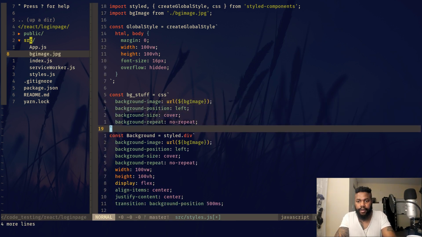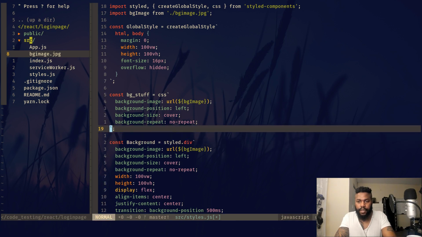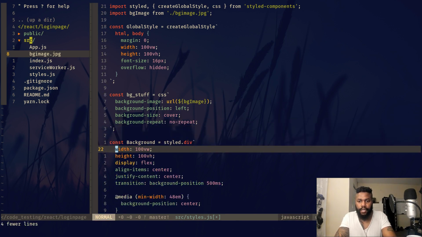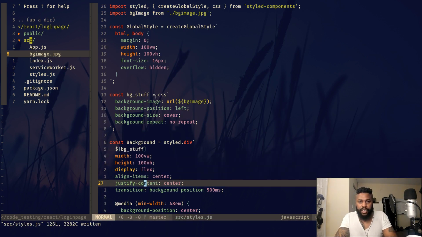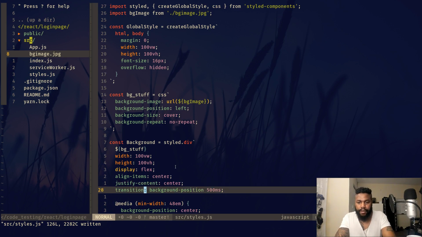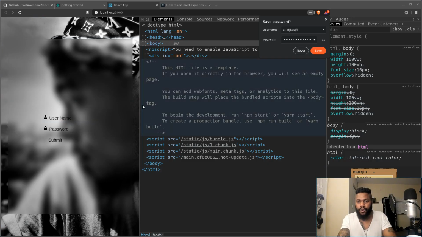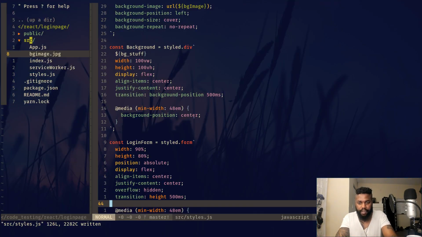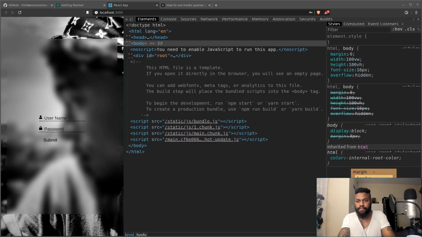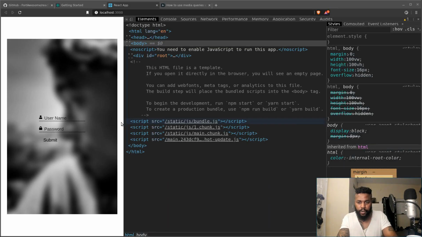So now that I have that, I can actually take this out and just say background stuff. Because these are just template strings. All this stuff is just template strings. So this is just another string and I'm just calling it background stuff and just dumping it in there. All right. So now this should still work if I did that. As you can see, it's still working. And just so you don't think I'm making this stuff up, if I took this out, see, it went away. So I'm not making this stuff up.